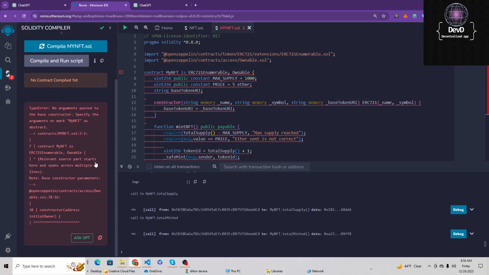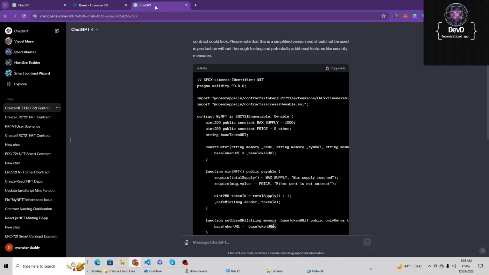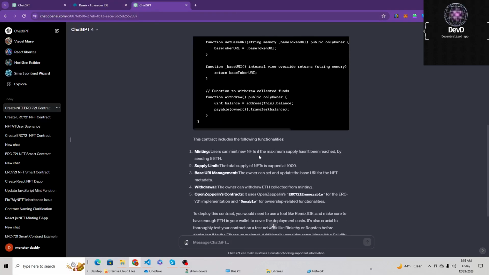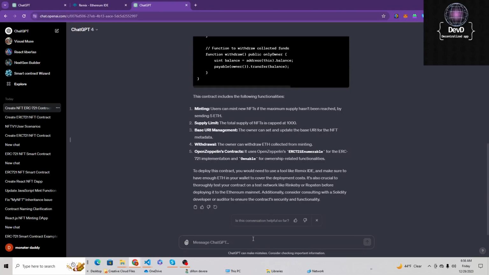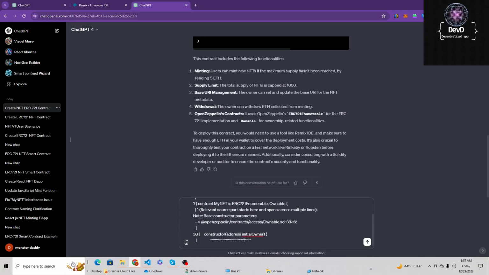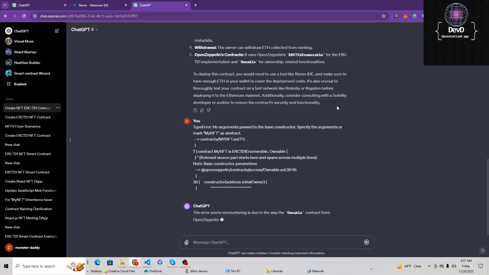This error we're going to take, and within Remix they have an option for you to just ask ChatGPT straight in the terminal, which is kind of cool. I normally like to take these errors and paste them into the conversation of the code that the AI had given me, so it remembers and understands what the error is referencing. So we're going to push that in and click enter.